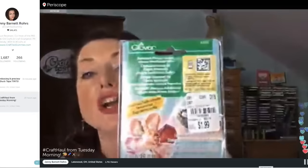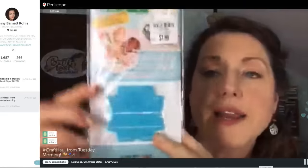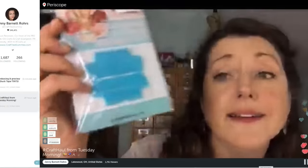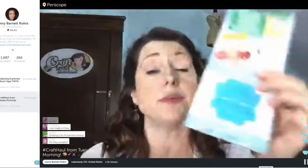These are Kanzashi flower makers. I saw these at CHA about a year ago but never got this particular version. It's $1.99 and it's a great way of using up all of your scrap fabric — you can make cute little flowers. I'm a sucker for things that are little and portable. I could put this template in with a little bit of fabric and just whip up cute flowers to use as embellishments on something else.